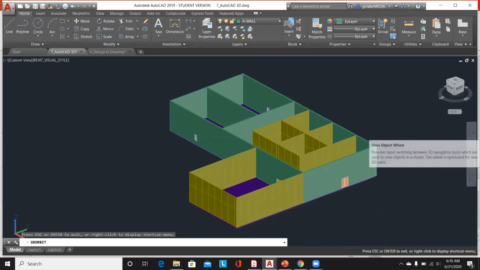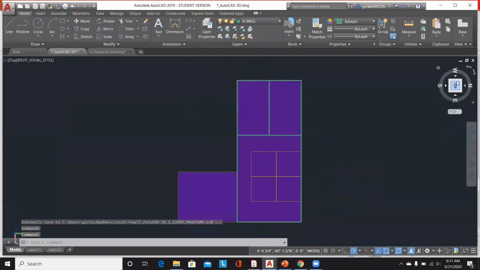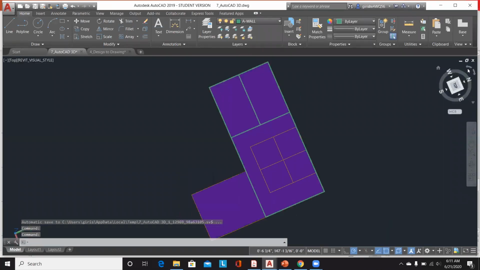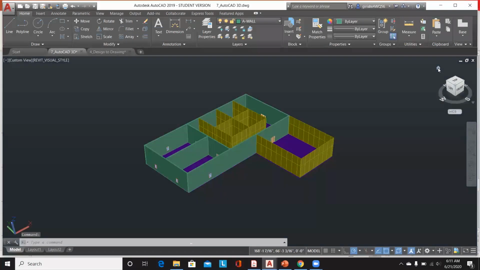One other toolbar that we need to cover is the home tab. So you can see if you click, I have navigated my workspace to the top view of the 3D model. But then if you click this home icon, you can see that the drawing automatically transfers to the isometric 3D view because it's a 3D drawing.